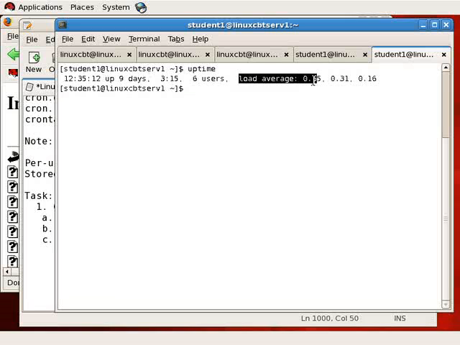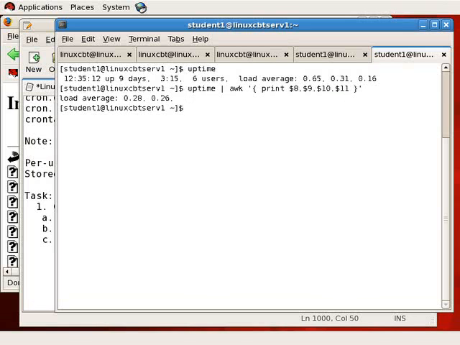How about if we wanted the load average information? Well, this gives us a good opportunity to take advantage of awk in a shell script. So uptime, piping the output to awk, parsing out some key columns. Since these columns are delimited by space, we'll count out 1, 2, 3, 4, 5th, 6th, 7th. Let's say we want 8th, 9th, 10th, 11th, and 12th columns. So we'll awk print 8, 9, 10, and column 11. Let's see how this works out.